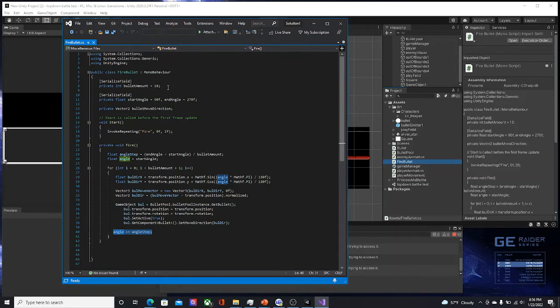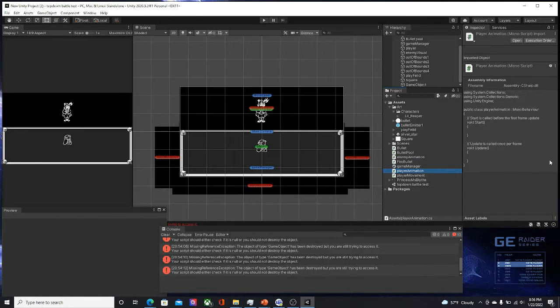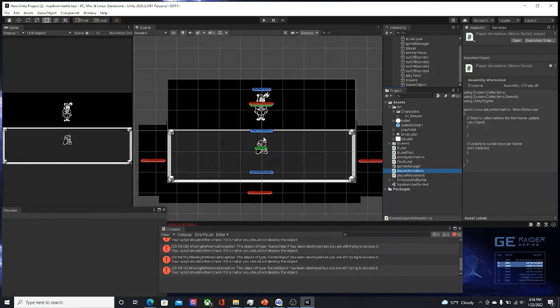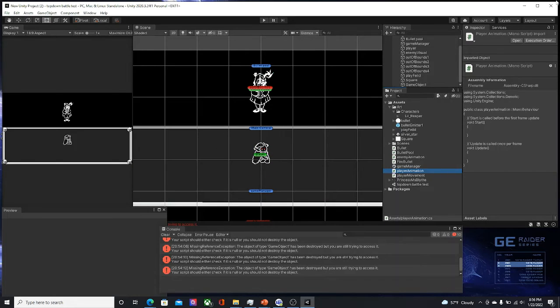So if you get the starting position and get the bullets, the equation not only gets the radius of the entire circle using a sine and cosine equation, but it also keeps the direction going with this angle step down here. I don't have the player animation code here, but what essentially would happen to make the GIF work is that it would have to be on a timer.